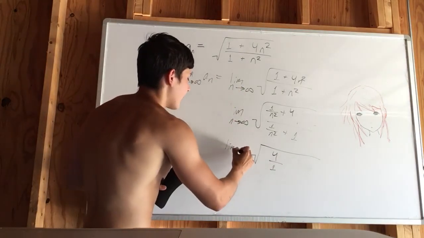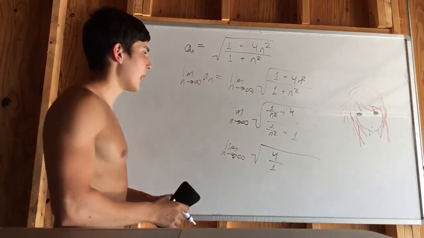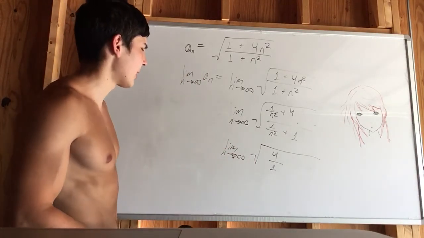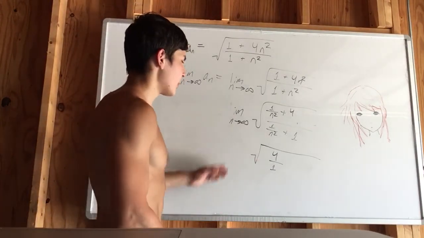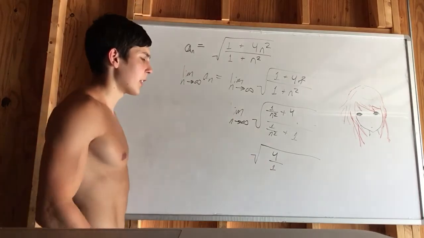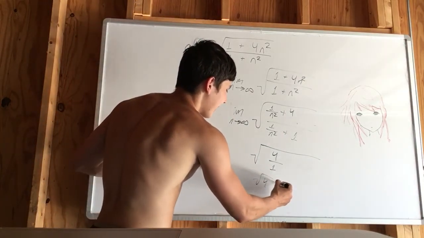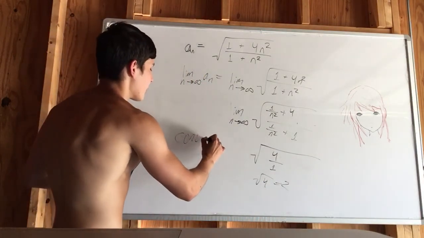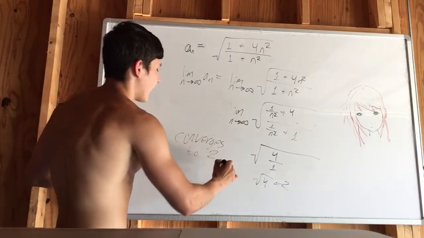You can still write the limit as n approaches infinity, even though there's nothing to plug it into anymore. I'm not even sure if you're supposed to write that at that point. Probably not, and it doesn't make a difference because the limit of a number is just a number. So we found our number. It's the square root of 4, which is 2. This sequence converges to the value of 2.